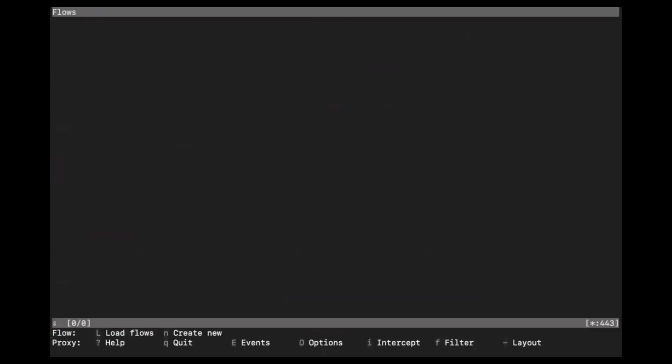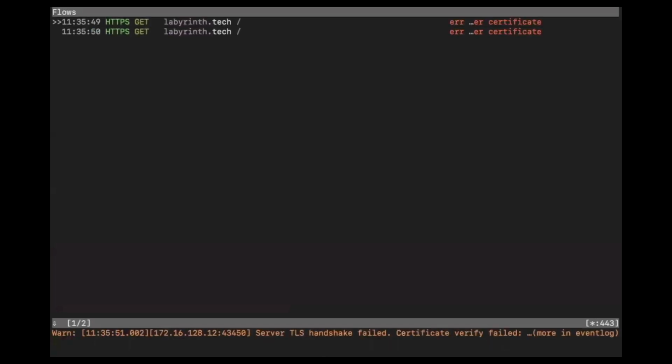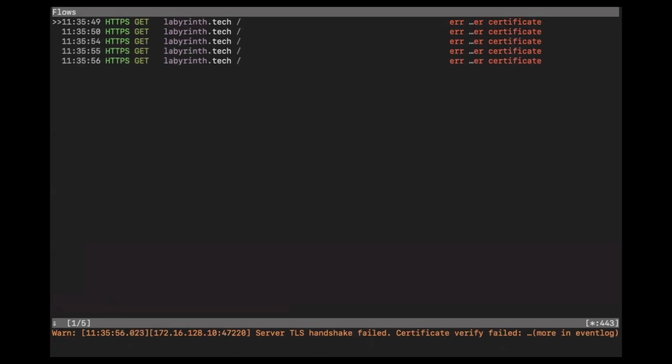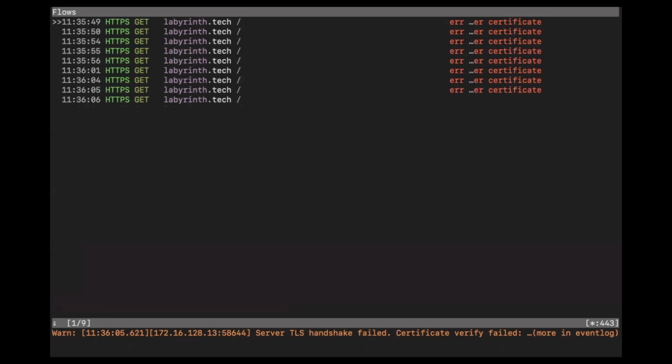Okay, so now we are waiting for some activity. Oh, and we already have something. This is great for us as attackers, and this is not as great for us as clients, because you see we are intercepting that.